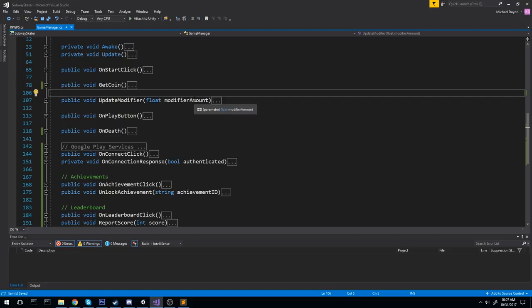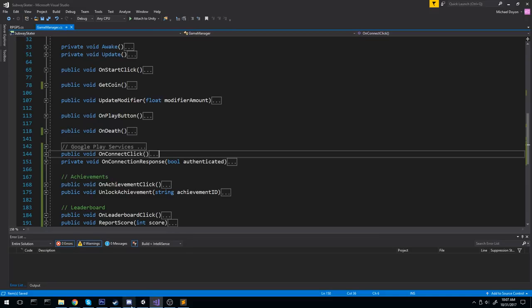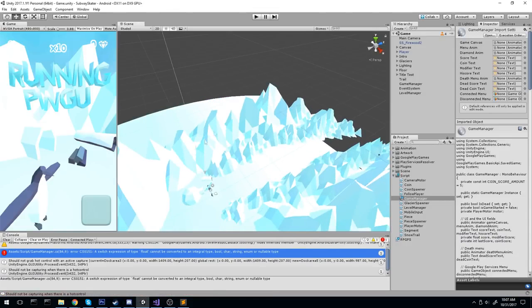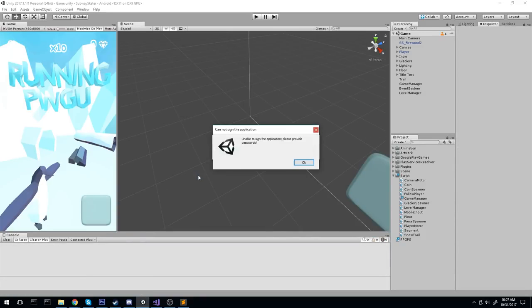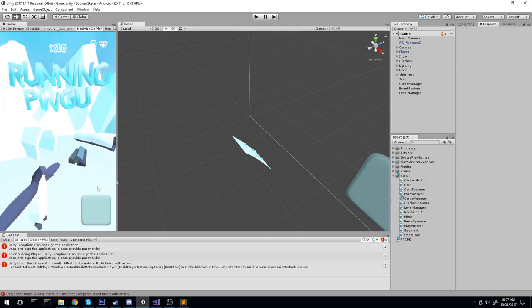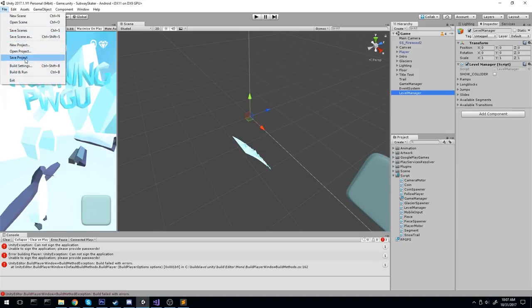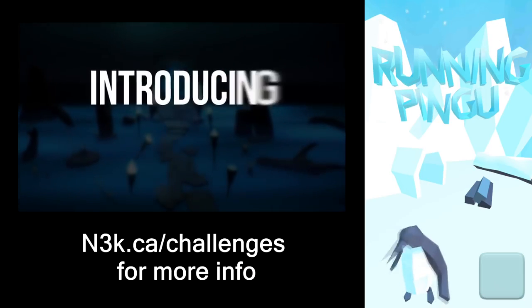But yes, I am going to hook up my device and build this directly to my phone, see if we can have it working, because unfortunately, there is no way for us to test here on this editor. So I'll be hooking up my phone right now. It is hooked up. I need to sign in and provide the password. I'll do that. So I have the application running right now.